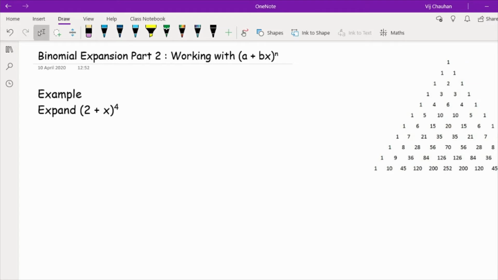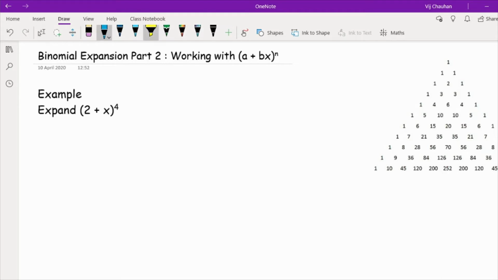So in this particular video I'm going to be going through how we deal with binomial expansion when the constant inside your bracket is not equal to 1. I'll be going through vaguely similar questions to what we did in the last video, but manipulating those methods to work with this question. I'm going to show you two methods. The first method is very linked to how we do binomial expansion when you've got non-positive integer powers. However, the second method only really works for positive powers, and a lot of students tend to find it a lot easier. However, it's still good to understand how both of these work.